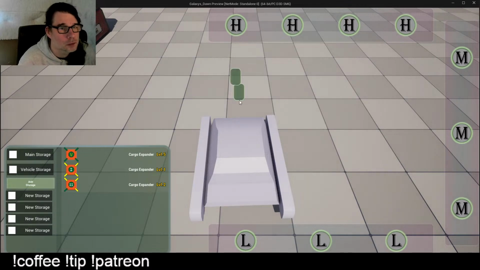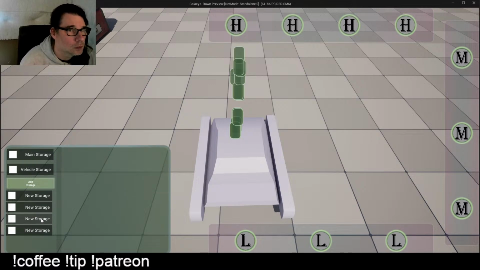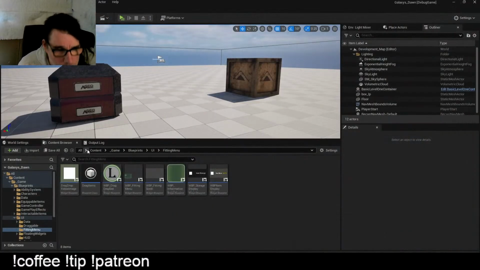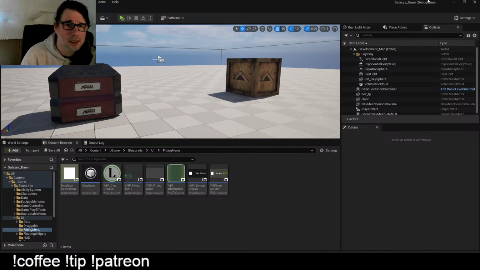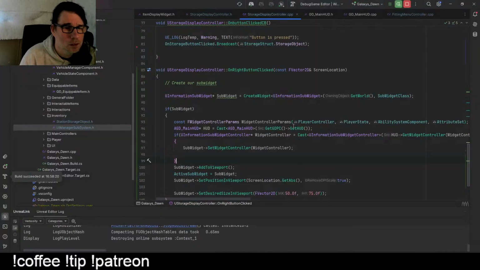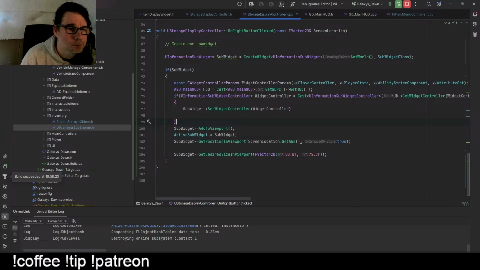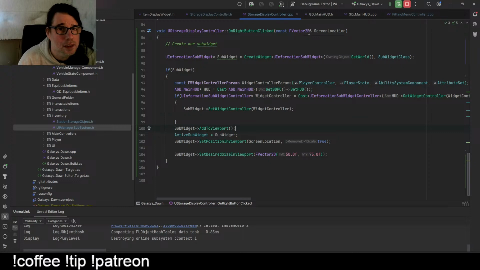Oh, look, we got something here. I have no idea what this is, but it's not right. But it's not wrong. So we got something on the screen anyway. It's something with this placement there. We're just going to change this back. Don't want the absolute. We want the screen space as is.